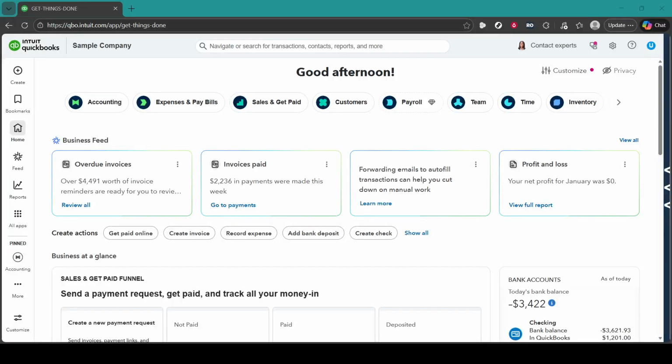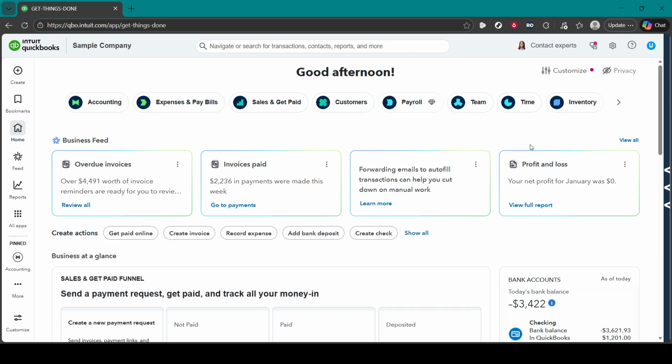In today's video, I'm going to teach you how to add a user in QuickBooks Online. We'll walk through the exact path in QuickBooks so you can confidently grant someone access to your books. Before we start, a quick note. You'll need to be signed in as a primary or company admin to add users. If you don't have that level of access, you won't see the options we'll use today.